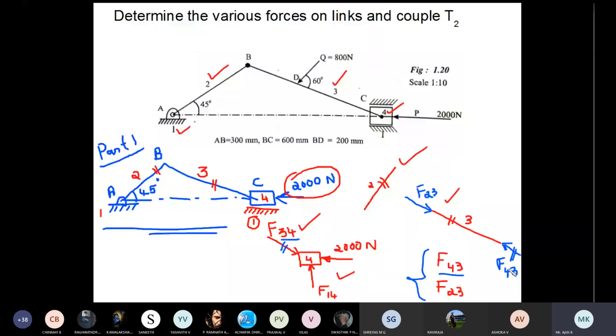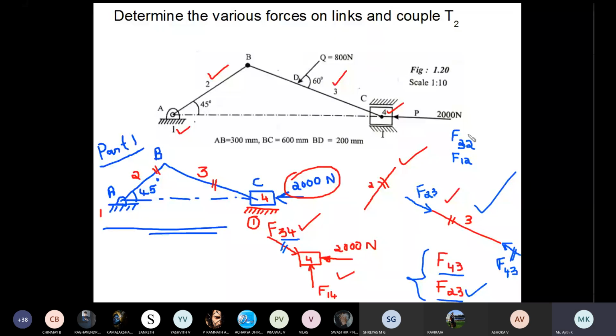And moving on to the last link, link 2. How many forces? Link 2 is connected to link 3. Link 2 is connected to link 1. Therefore, two forces are: 3 will be applying force on 2, 1 will be applying force on 2, F32 and F12. Out of these two, whose direction is known? For that, you have to refer to the previous diagram. In the previous diagram, check, do you have F23 or F21? I don't have F21 here, but I am having F23.